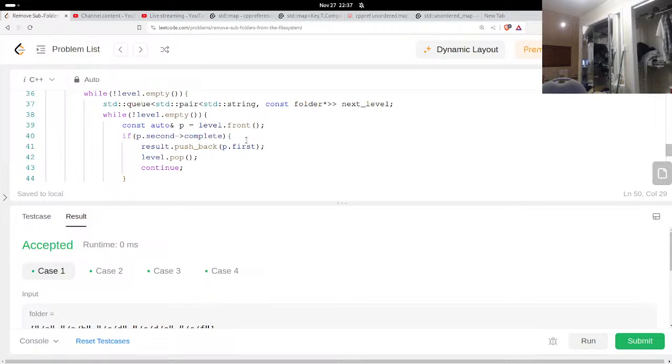Something weird's going on. I think the issue is something like the following. Normally, if you take a reference to an object, it's not going to get deallocated, typically.